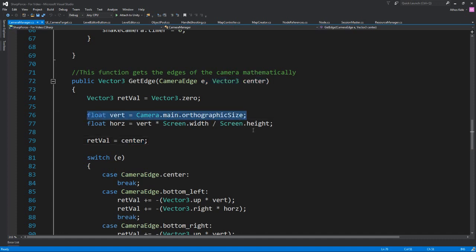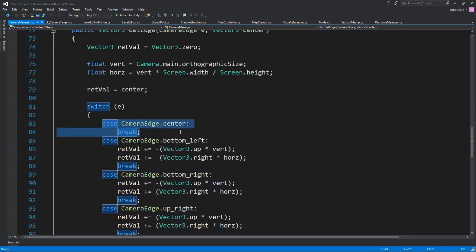To find the vertical, we're going to use the orthographic size of the main camera. To find the horizontal, that will be the vertical multiplied by the screen width divided by the screen height, and we find our horizontal. Return value is going to be assigned as the center, so if we do not pass anything or we pass the camera at center, it's just going to return what we have on the center.